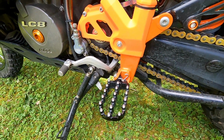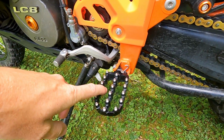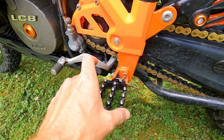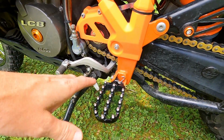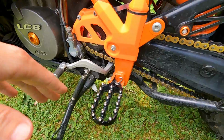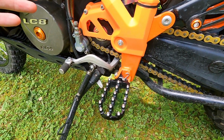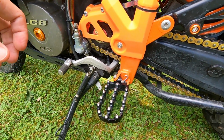Now, if you're going to get into crazy stuff, I would leave the stock steel pegs on there, or buy some really high-end ones like IMS pegs. But these have been a lifesaver for me, because of how wide and long they are. It's pretty hard for me to stand up since I broke my back, so these actually allow me to still ride in comfort. I mean, it still does hurt, but it gives me a good big platform to stand on versus a little skinny peg.